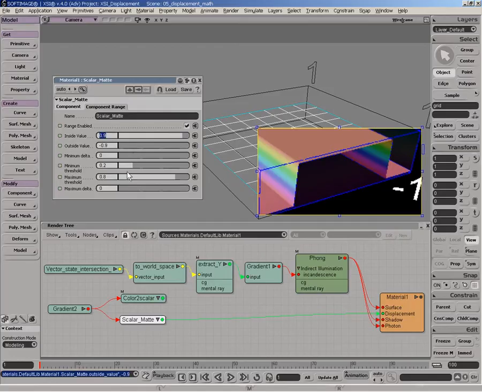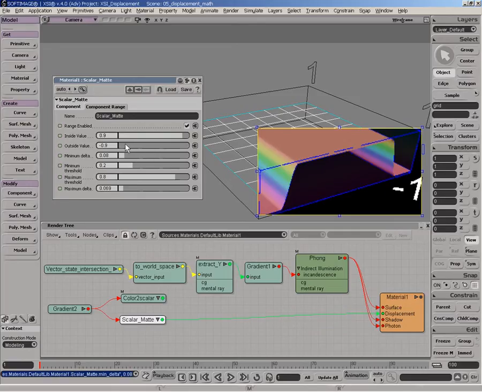Now for example, I could say I want to add 0.5 and 0.8. Now we'll start to have some sort of falloff on the side here, so this way it's not fully straight but has some sort of slope.